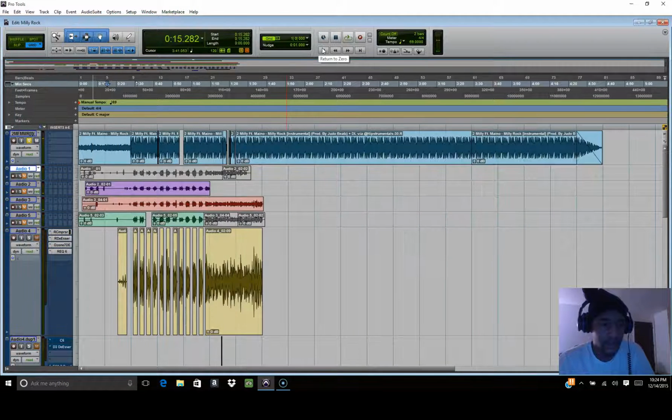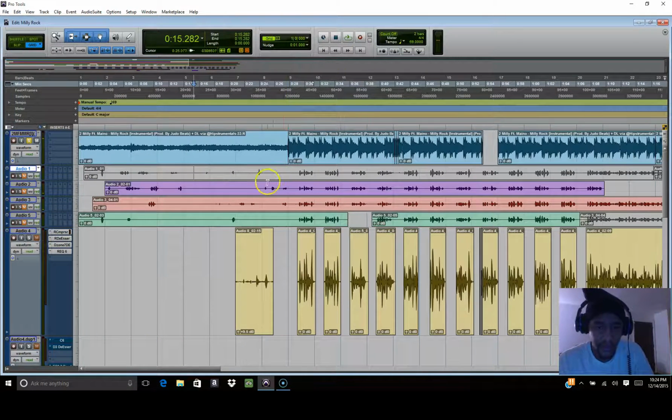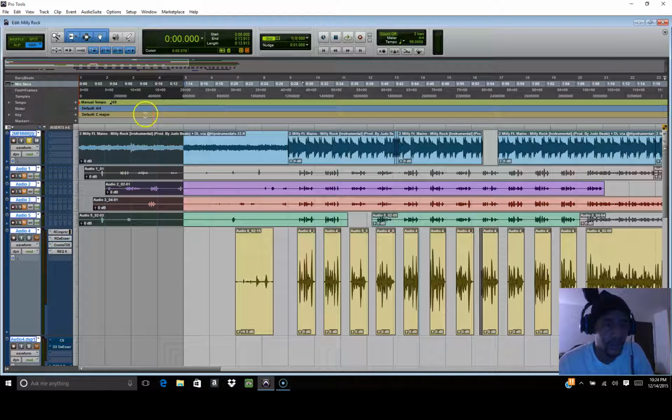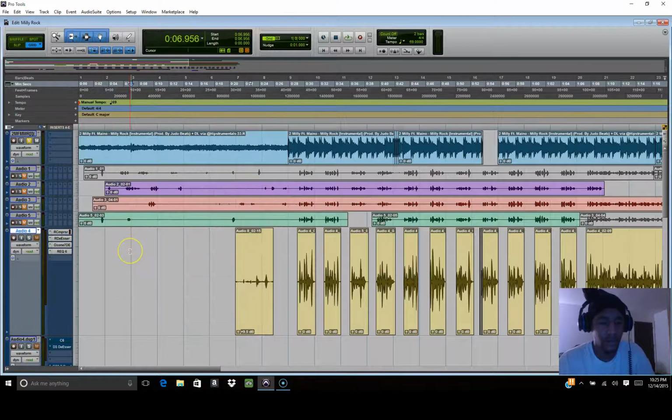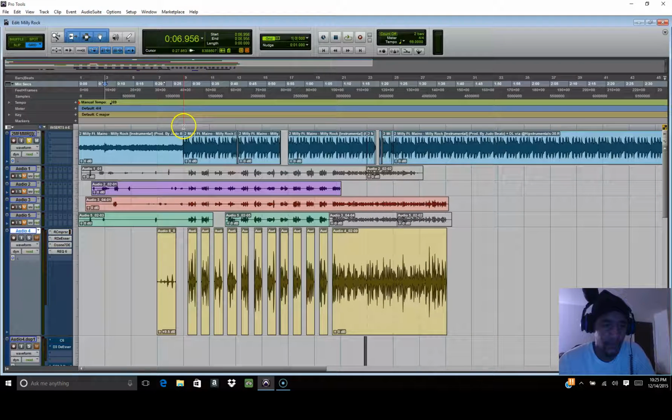And that's how you do it. And how you know you got it right, as you can line this up, you see the bass drops at this line right here. It's a bar. So 1, 2, 3, 4. So that'll be four bars right there. And this will be another. So you can see it up here as well. 8. That's 8 bars. But yeah, those are bars a piece.